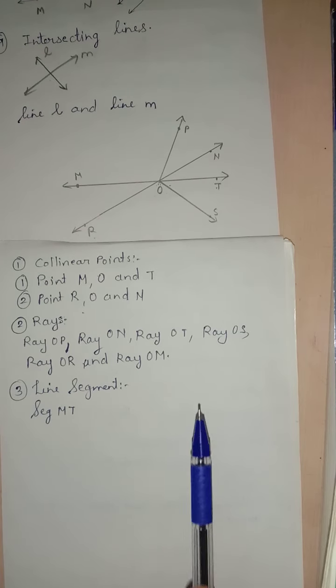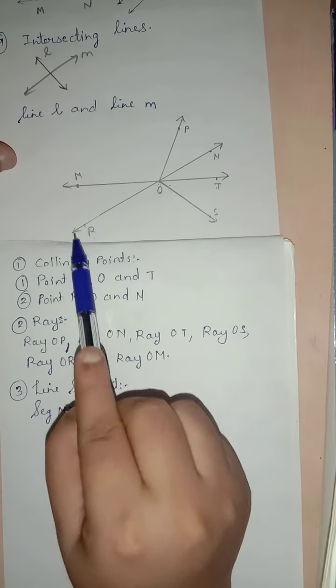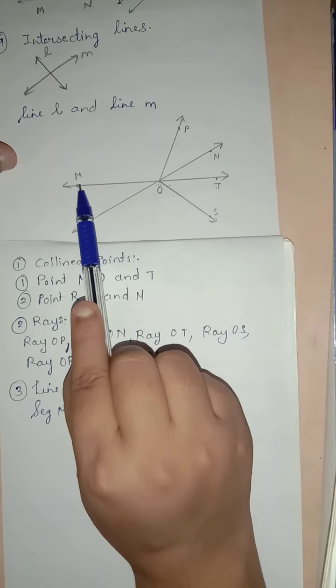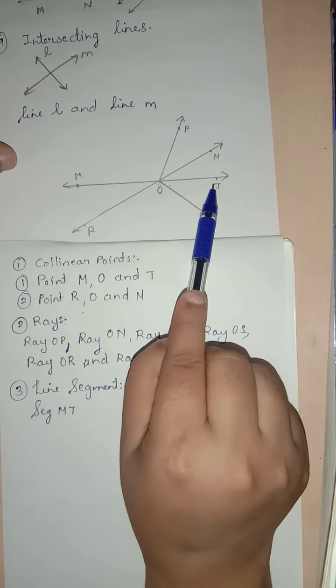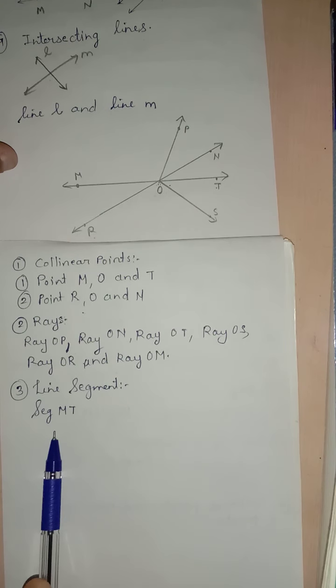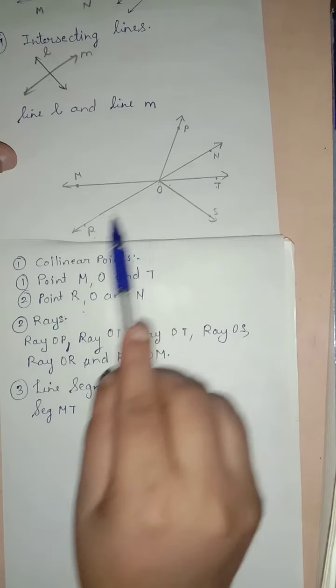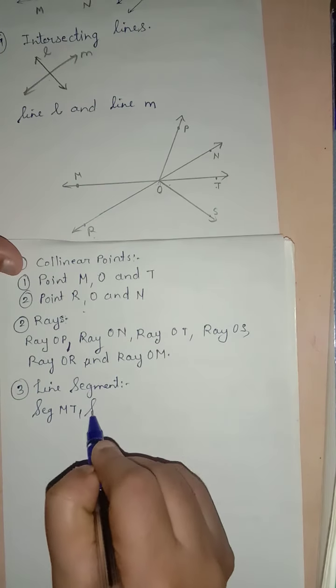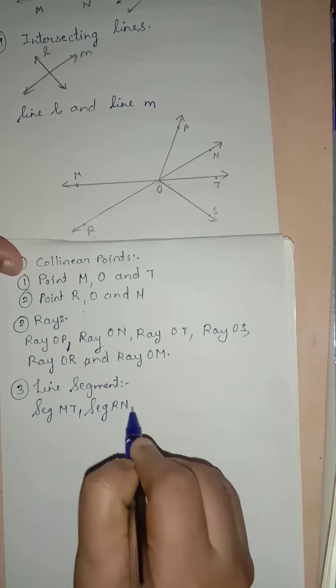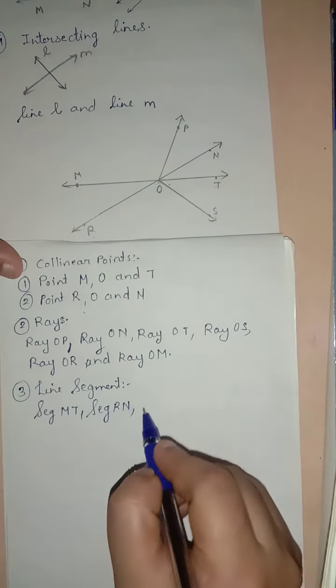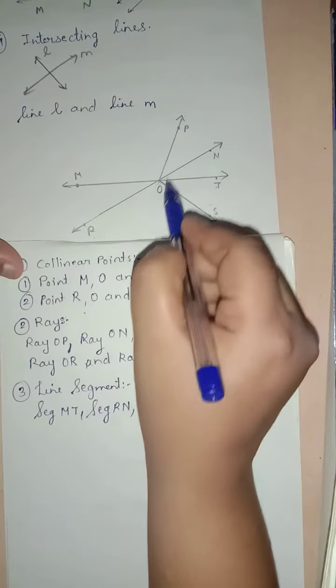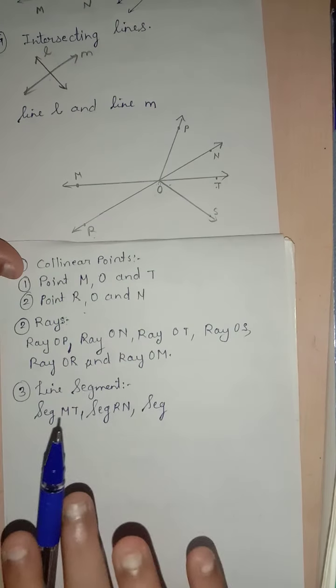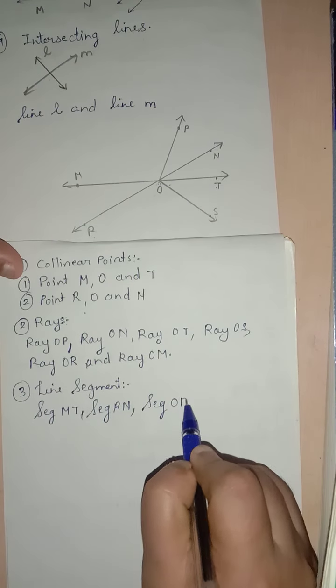Yes. So can we see 2 big lines here? In that, where is the segment? MT. So we have written here seg MT. And in this big line, the last 2 points are R and N. So the other segment will be seg RN. Now we'll write the smaller segments, that is seg PO. You can write it as OP. You can write a seg in any way. We'll write it as OP only.